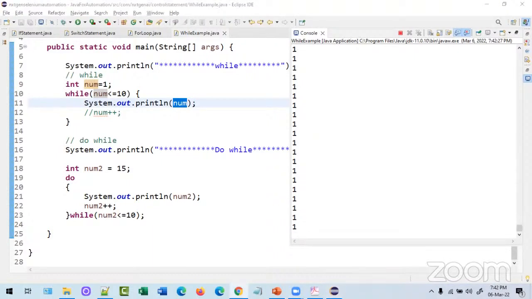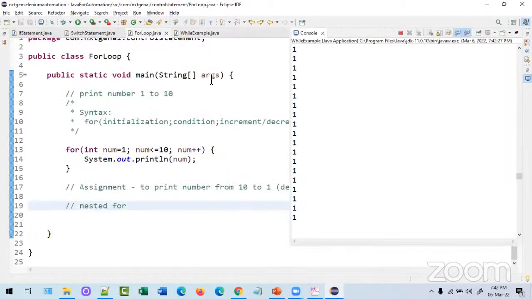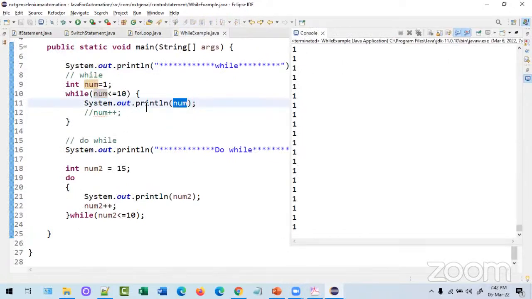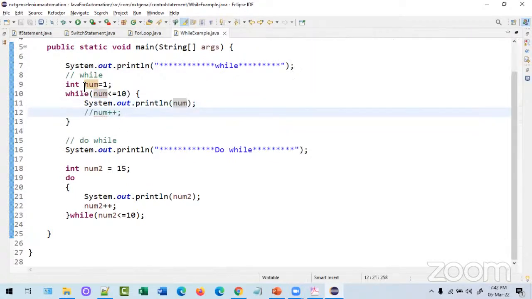Remember, this is one favorite mistake most programmers make, because in a for loop that's part of the program. You have to give it here, but in while we have to give it at the bottom, so we may forget it. So remember, while working with while or do while, you must implement the increment or decrement concept, or else you will end up in an infinite loop, a loop which never stops. Always the condition will be true.